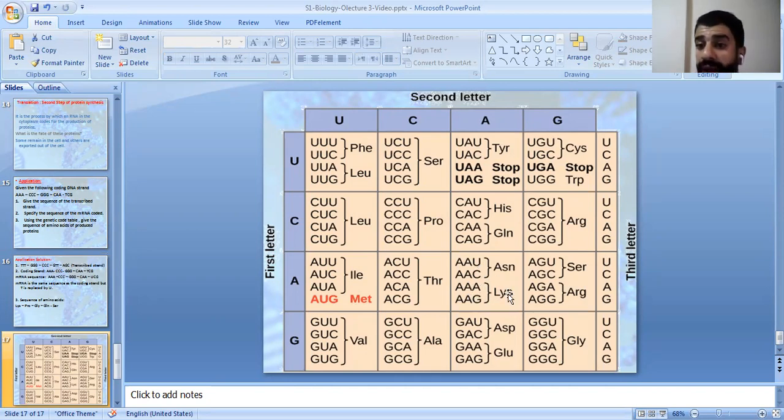Do you have to study them? No. You have to revise them, but do you have to know every codon and which amino acid it codes for? No. But you have to know only 3 of them. You have to know UAA, it's a stop codon, UAG, and UGA. Simply study UAA, one of them. UAG, you add G, and UGA, you substitute the A with G. UAA, UAG, UGA. These are the stop codons. These 3 you have to study them. Okay?